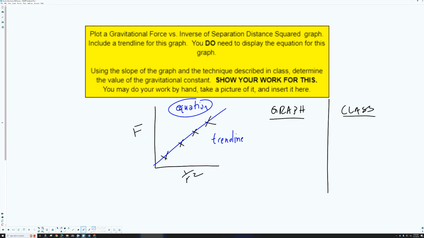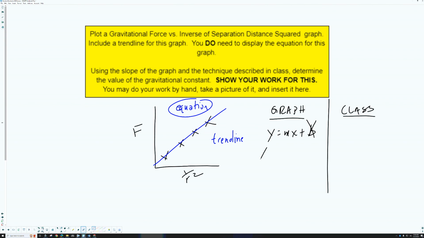From the graph, what equation would describe this graph? What's the general equation that describes any straight line graph? Any straight line graph, guys, any straight line graph. What is it? Nope. There's no square in it. Any straight line graph, y equals? Yeah, y equals mx plus b. Now, b stands for the y-intercept, and it will be 0 in this, or really, really close to 0, so we can just cross that off, okay? So my equation becomes y equals mx.